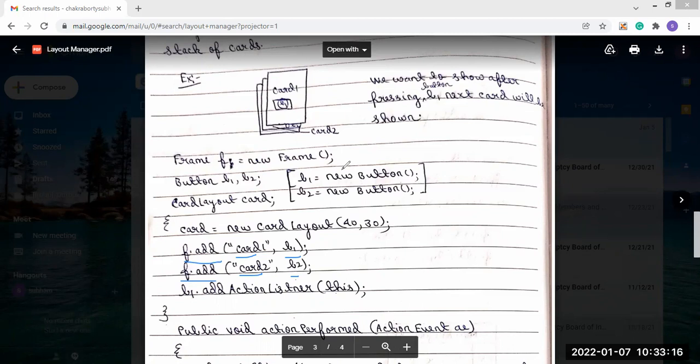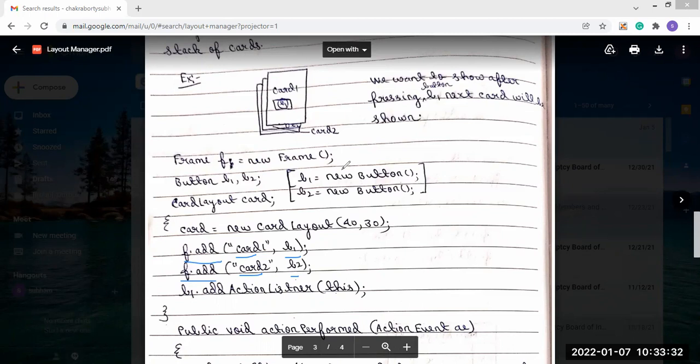Then next, what we want is that there is a first card, card one, and in this first card a button is present, and when we press that particular button b1, the next card will open.